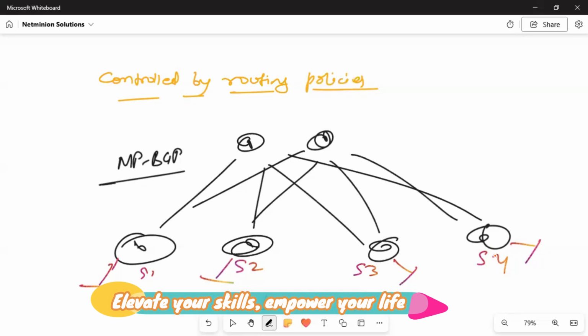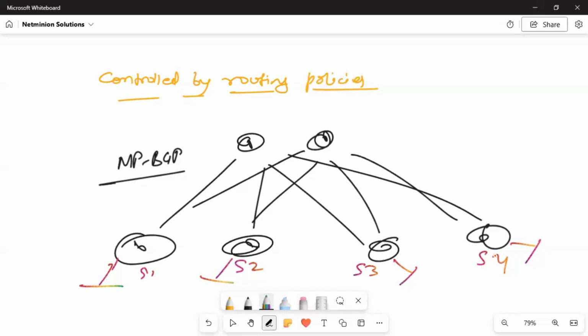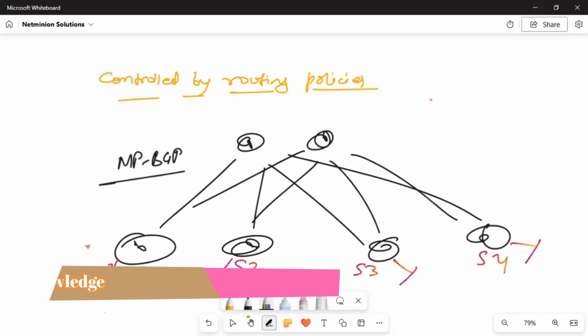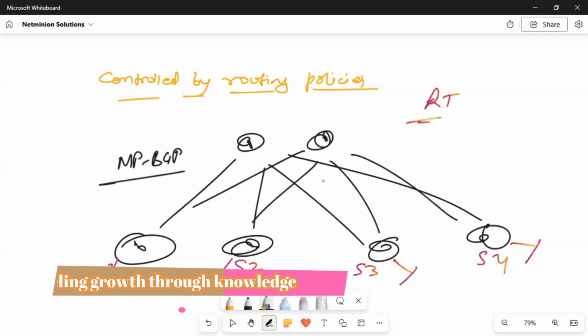So using the BGP communities, a site can tag the route, either they want to advertise it or they want it to be filtered, depending upon your communities. If you guys are aware of RT values, which we use in our legacy MPLS world, okay? The same case you can see over here also.